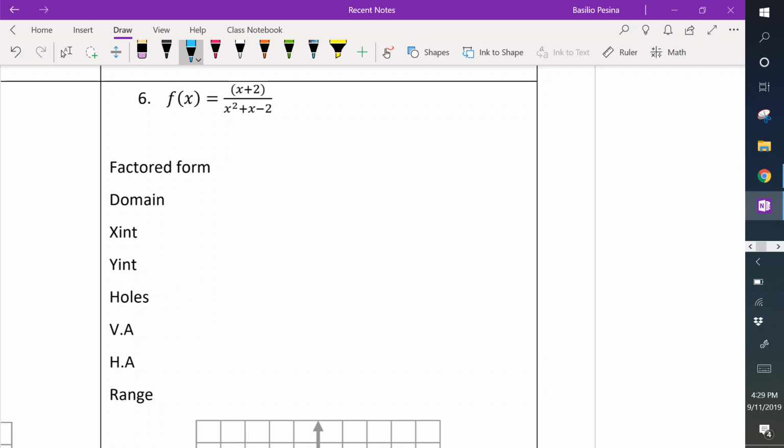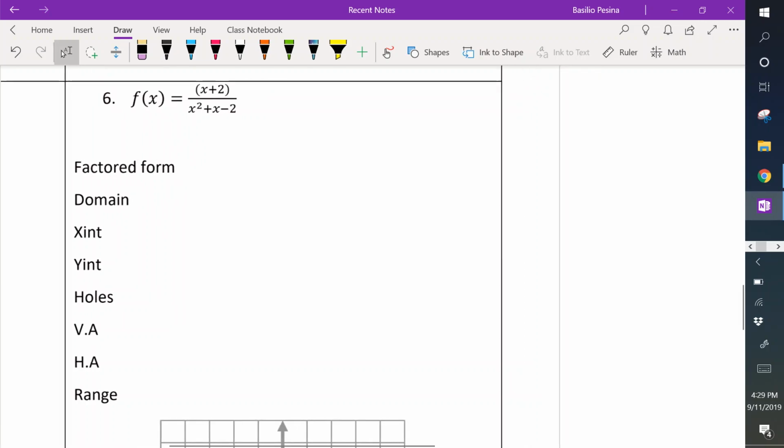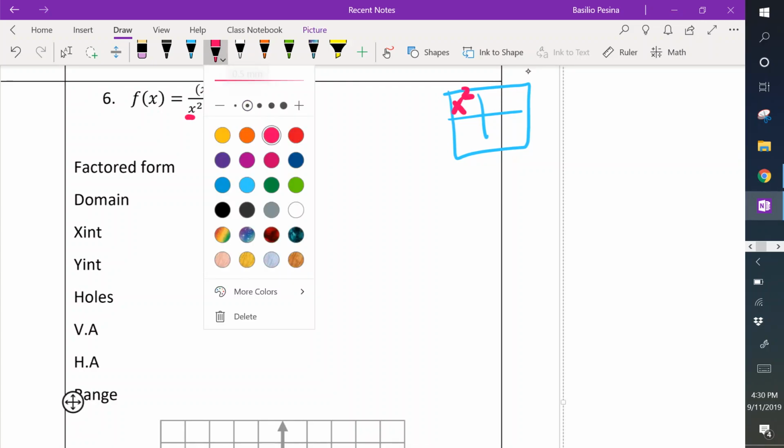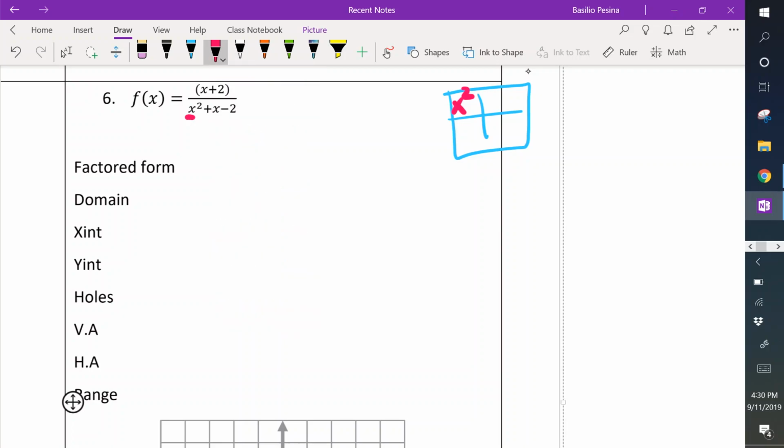The numerator is already factored for me, x plus 2. And the denominator is x squared plus x minus 2. I'm going to factor this using the tabular method. So I'm going to do this real quick. And that tells me that inside here, I get the first term, x squared. Then I see the next term. The last term is negative 2, so that goes right here. Okay, I multiply those together. I get negative 2x squared.